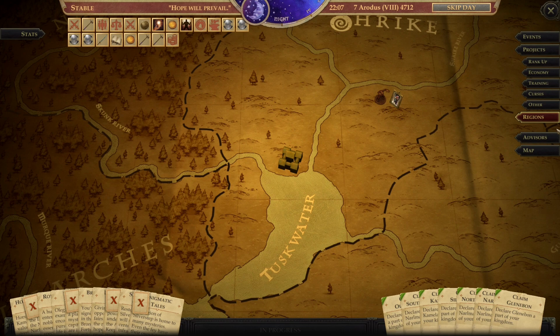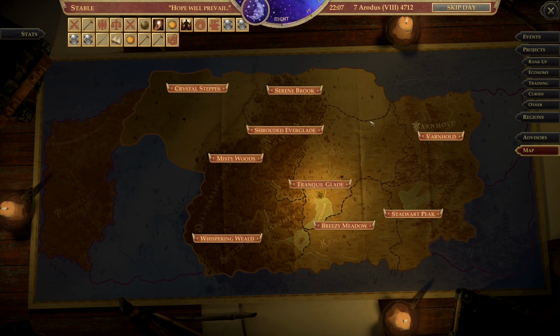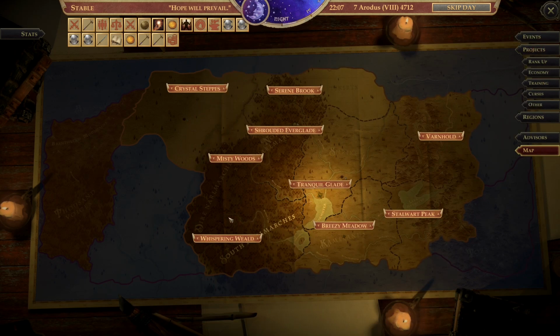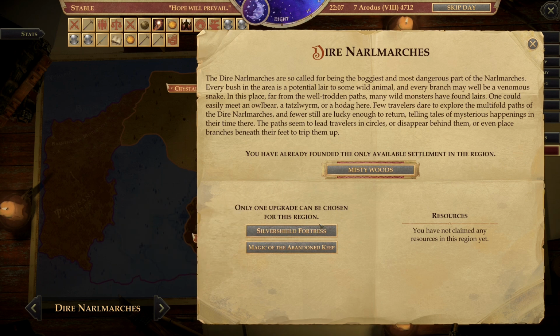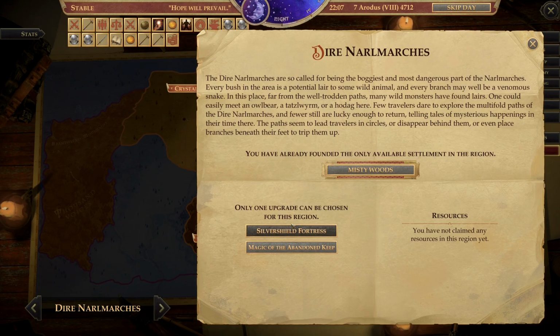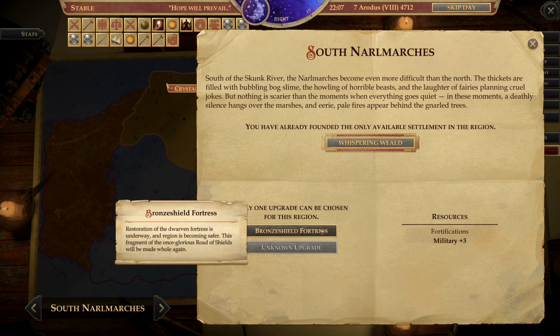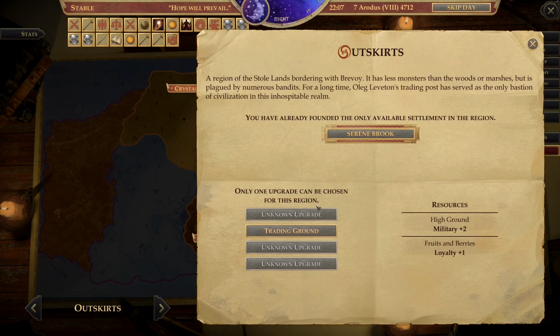These special horse breeding center from the Comet Lands down here. You have yet to discover this upgrade. I don't know how to discover that upgrade. And I would like to know what that upgrade is before I choose one, you know? That's why I haven't done those yet. Bronze Shield Fortress. See, this one I can see both. And I think I will do Silver Shield Fortress. But down here, I would need to do Bronze Shield Fortress as well. But I don't know what this one is. Up here, I only know 1 of 4.